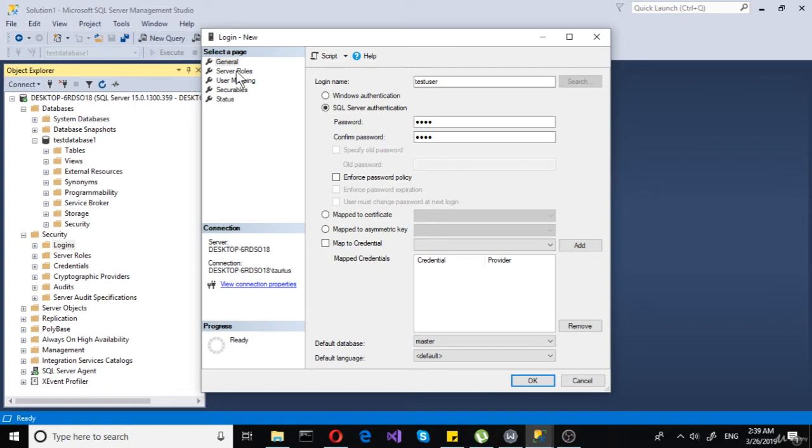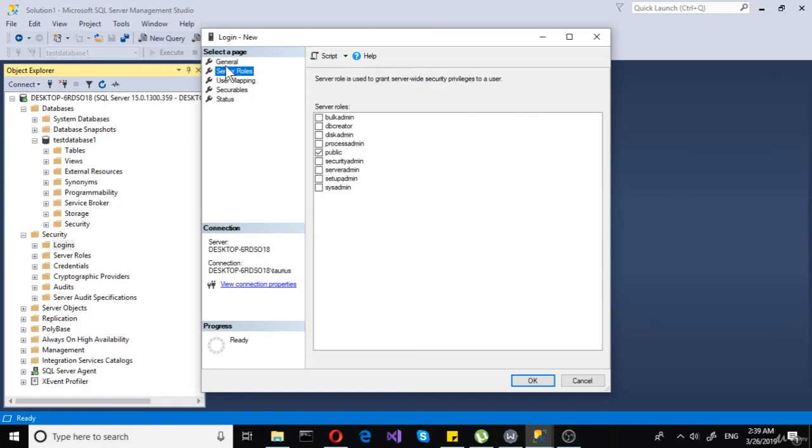Then you have the server roles in the select page box, rather, the page navigator. You go to server roles, and you have different server roles. Now, you usually go with public, because if you assign different roles, the user will be able to do different things.